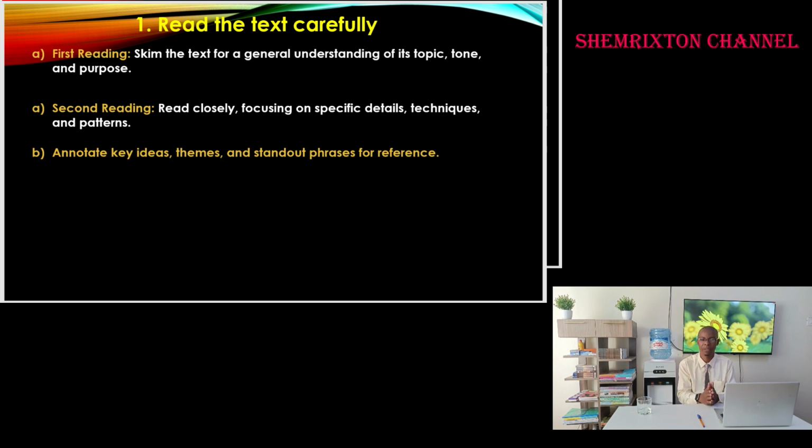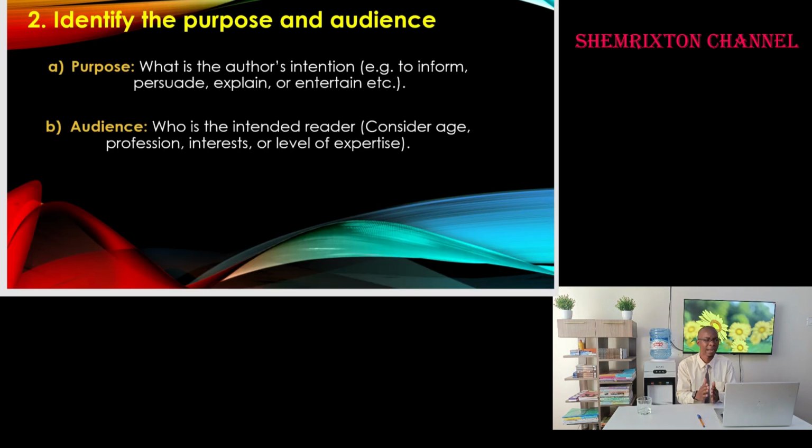So the next point, when analyzing a text, you need to identify the purpose and the audience. Purpose, that is, what is the author's intention. Is the author's intention to inform, to persuade, to explain, to entertain? There are so many purposes of a text, but just identify the writer's intention, the purpose of that text.